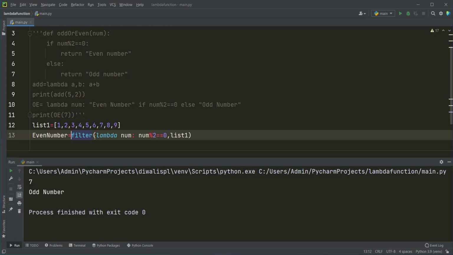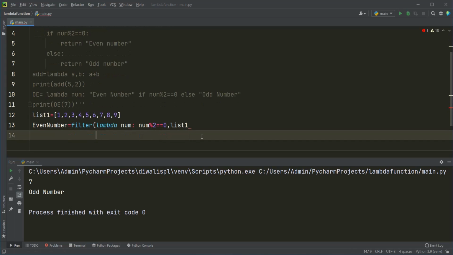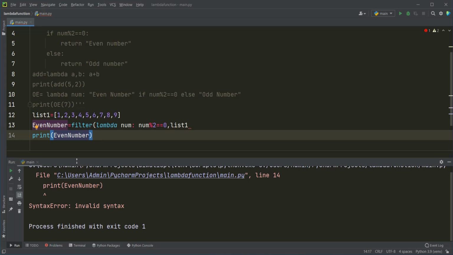So this filter function is very useful for you to understand this lambda function. Now, I can just try to print my even number. So if I am printing even number, what will happen is it will return an object because the filter function is going to return an object for us.